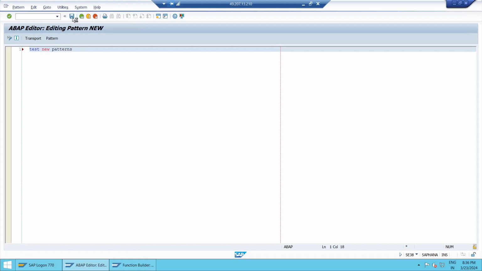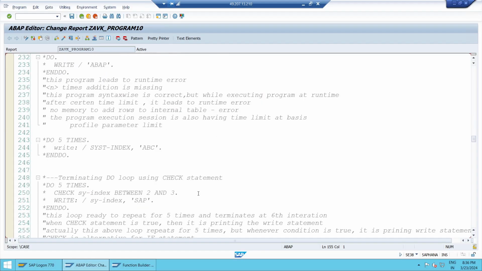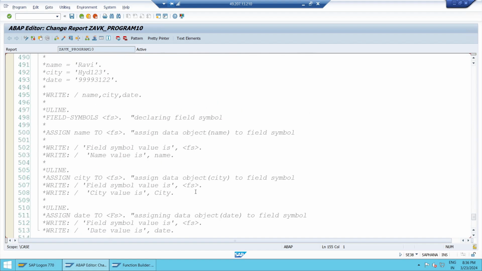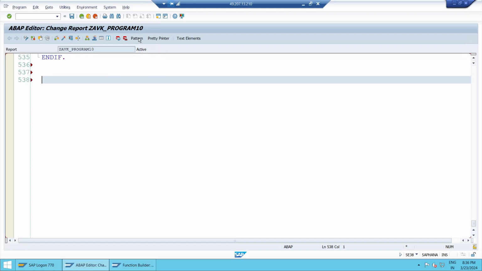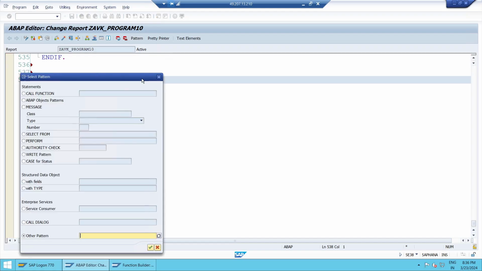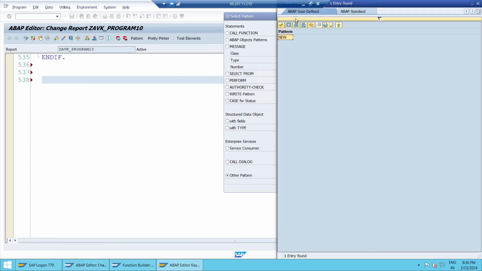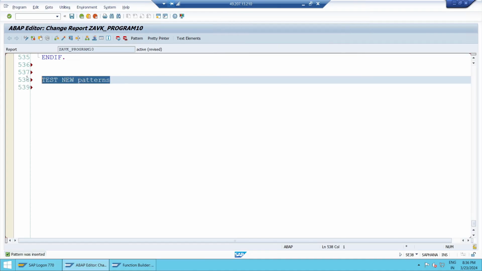Okay, test new pattern. The pattern new is saved. That is simple. After that, if you go to pattern, here new is there, right? This new was just now created. You can insert new so that it will come here.